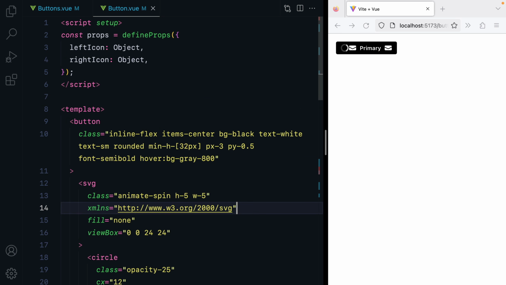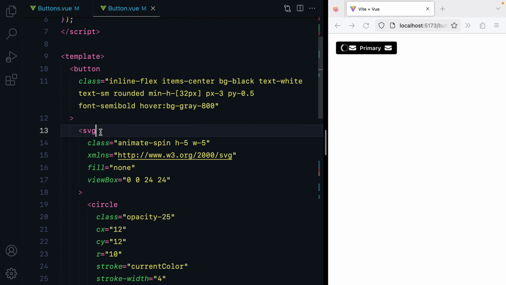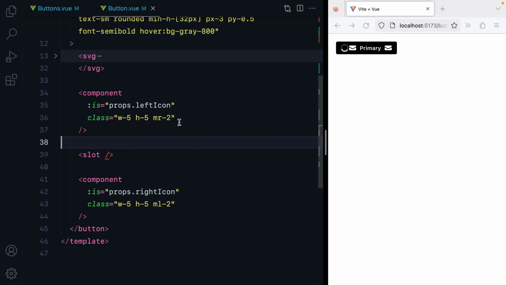Now let's add the loading prop that will indicate our loading state. So we'll do loading, this will be a boolean, and we'll hide all the elements inside the button except for the spinner. But what we want to do is make those elements invisible rather than just not render them at all.